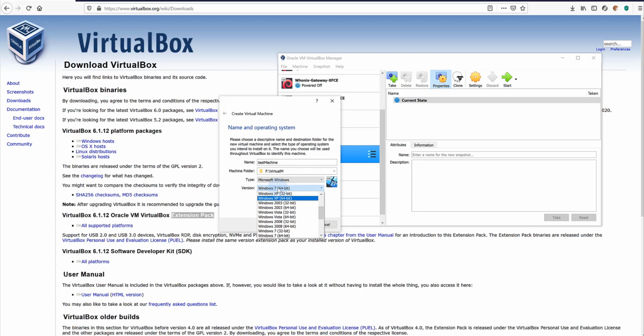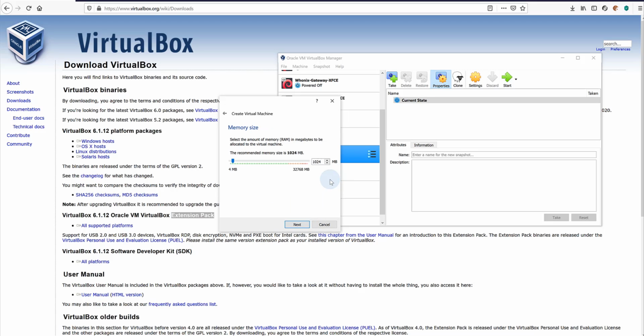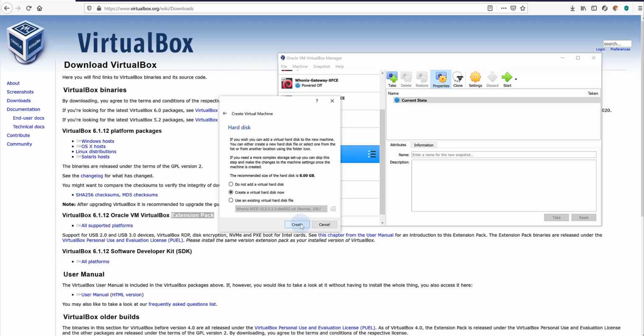But anyway, you can change everything, and it doesn't matter which kind of operating system or version you are going to use. But I can say, for example, I'm using Linux and Debian 64. Next. How much memory? For example, I want to use 4 gigabytes of memory for that.